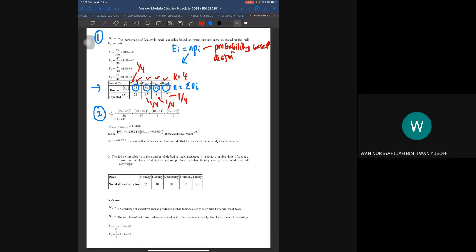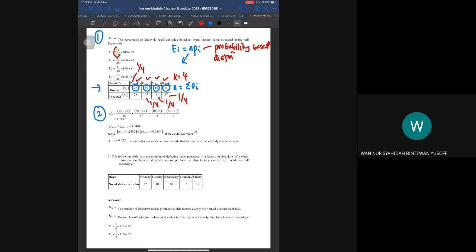But that's by using categories, in the case where you don't have the percentage or ratio. Here we have the percentage as our distribution, so we use 28 divided by 100, as your friend said. Because the percentage total is 100, dividing by 100 you get 0.28. So that's your probability for the Perodua.